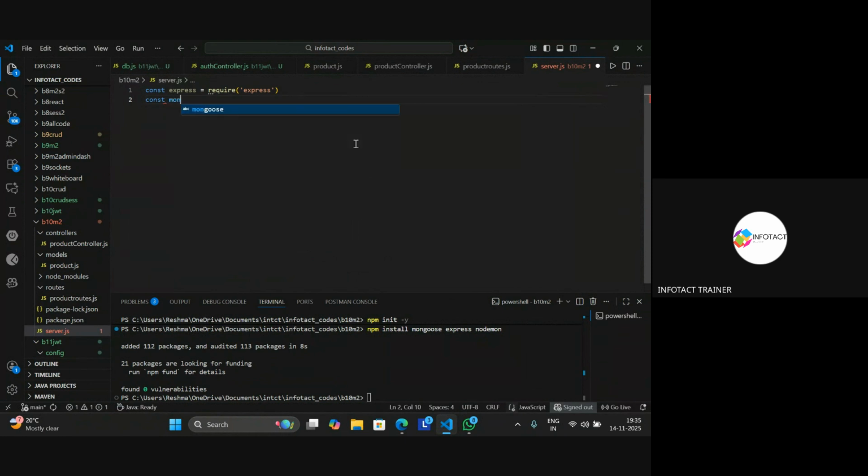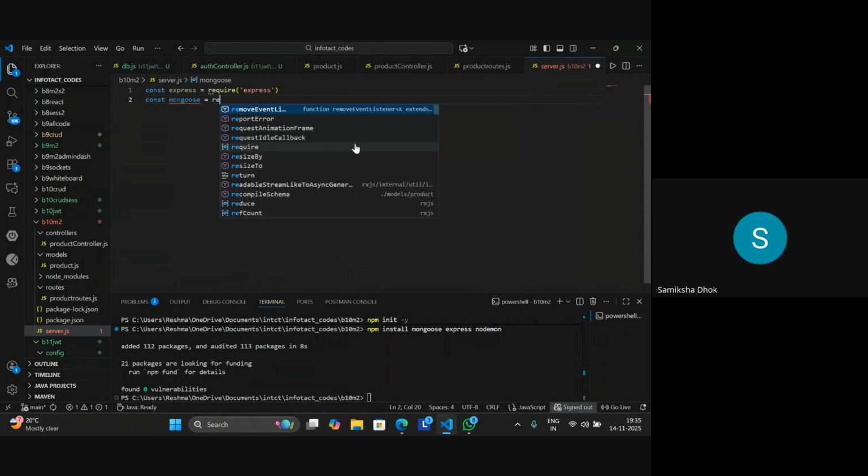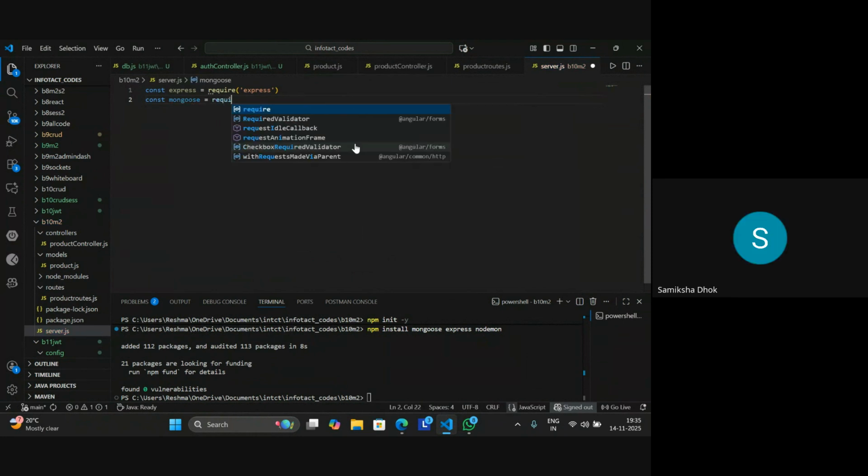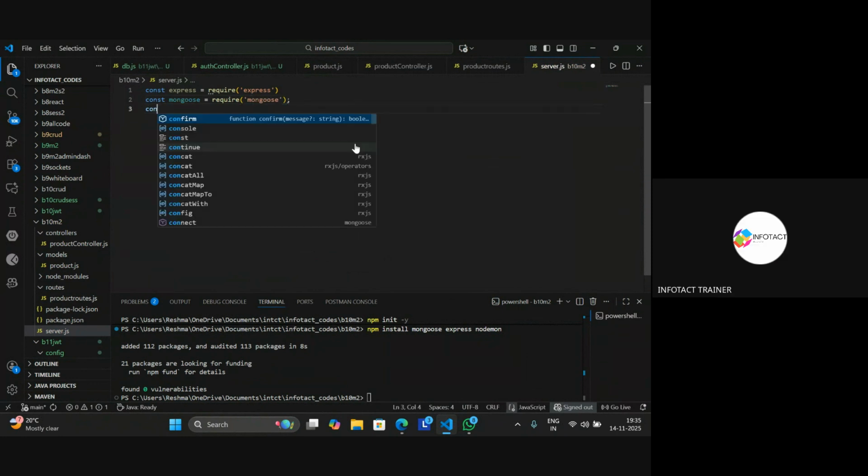Anyways, so here I will import the mongoose. Mongoose is equal to require mongoose. And after that, I will import the router.